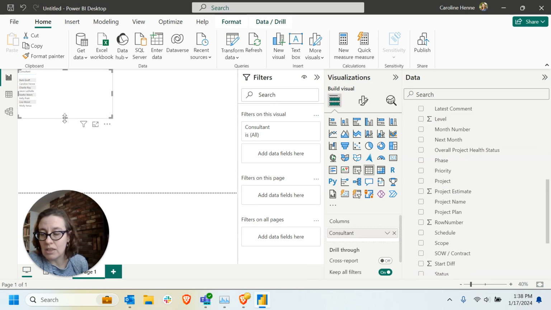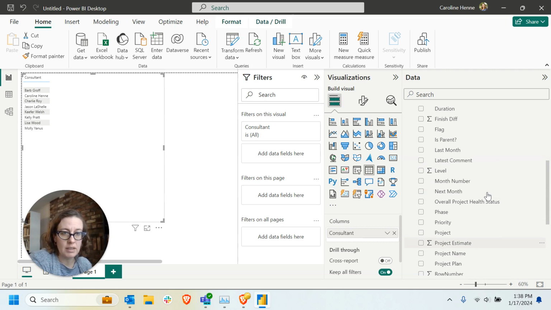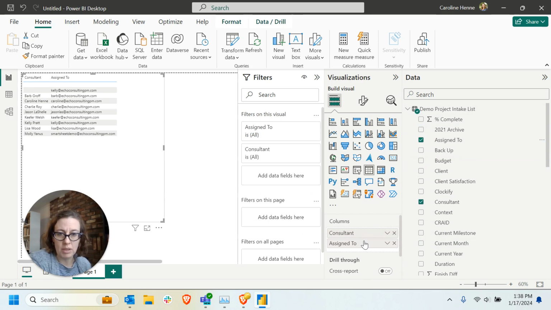And this is another way to check that your data looks how you want. Let me zoom in a bit. Here's my zoom. I get the list of consultants that I've got here, and let's see if it also correctly brought in some of their information. I've got a column called assigned to, which also has those consultants' emails. Great, so there it is, my consultants and the emails.